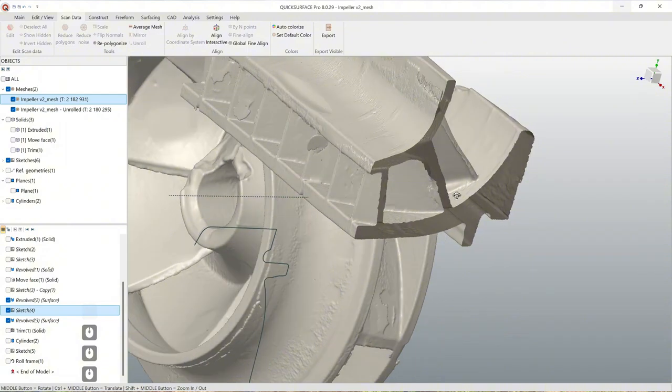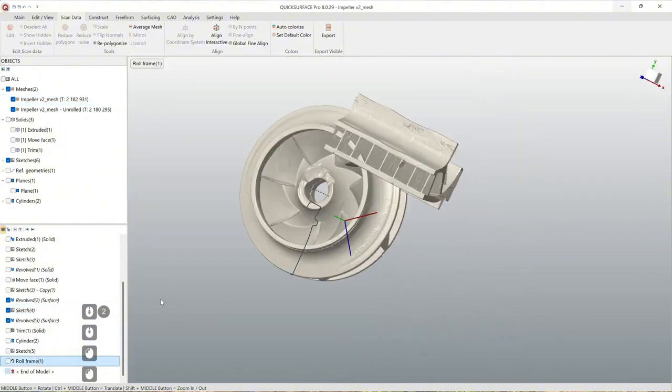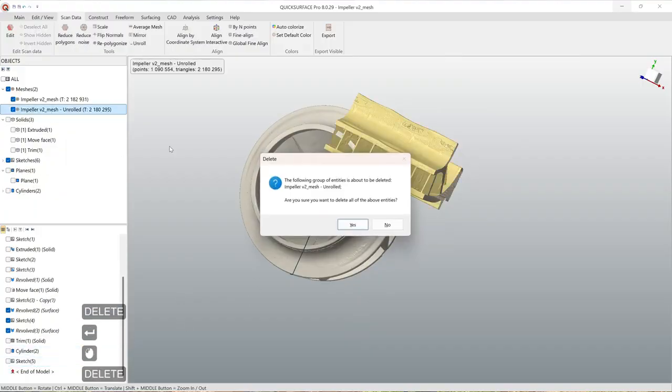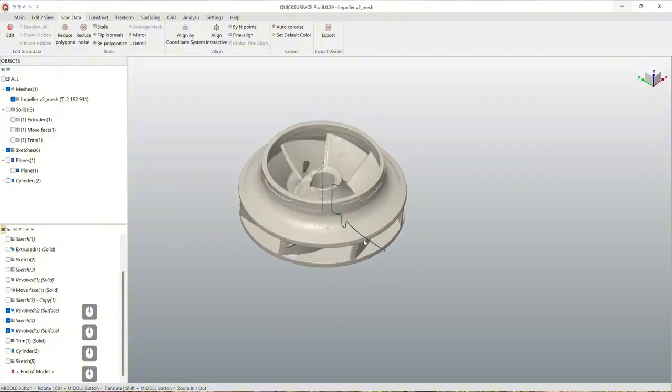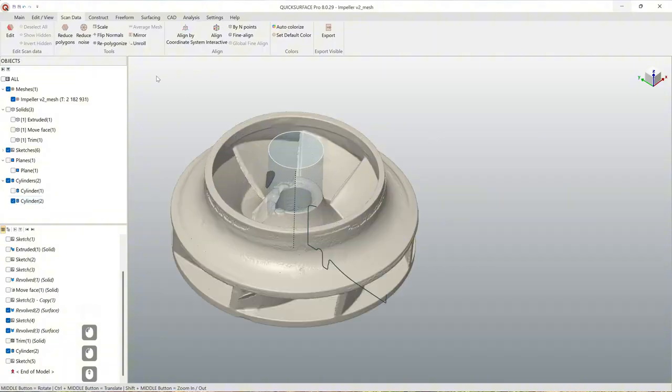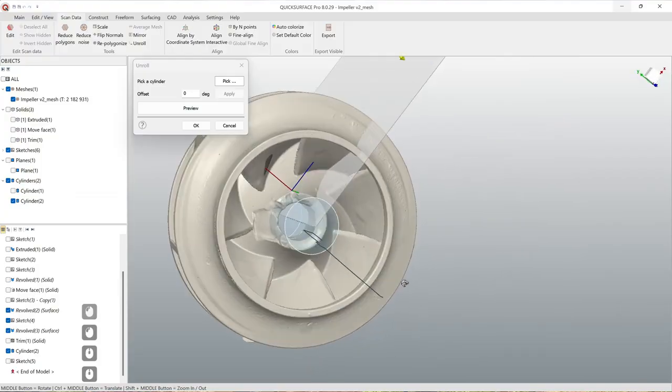I have cut away some information from the blade I wanted to use. So I'm going to delete all of this and the unrolled scan data. Back our cylinder and repeat this operation.